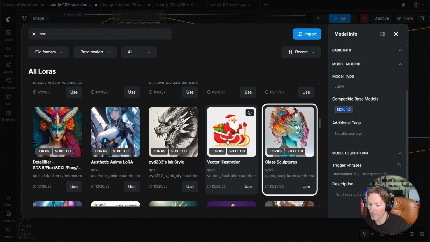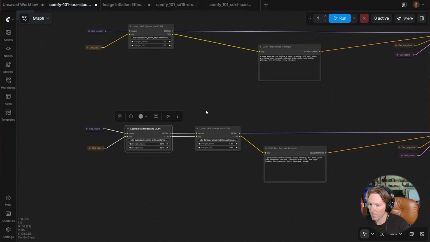Now, these are all the ones that are available to you. But what if, for example, you're working in production and your art department has made a ton of amazing art and they want to start iterating on that art? Well, how do you train your own LoRA? So we talked about this just a little bit ago. And again, you're going to need a service outside of Comfy Cloud because you don't have the train LoRA node on here. It's an architecture problem. It takes a lot of GPU power in order to generate these LoRAs.